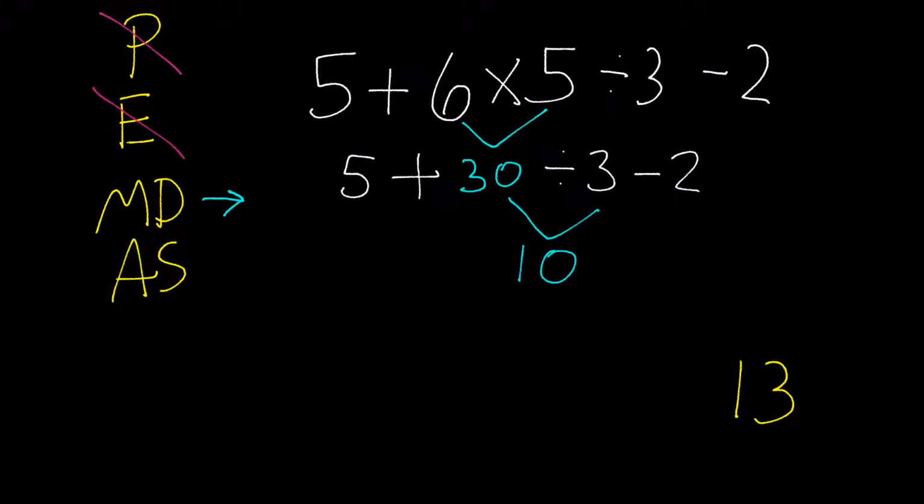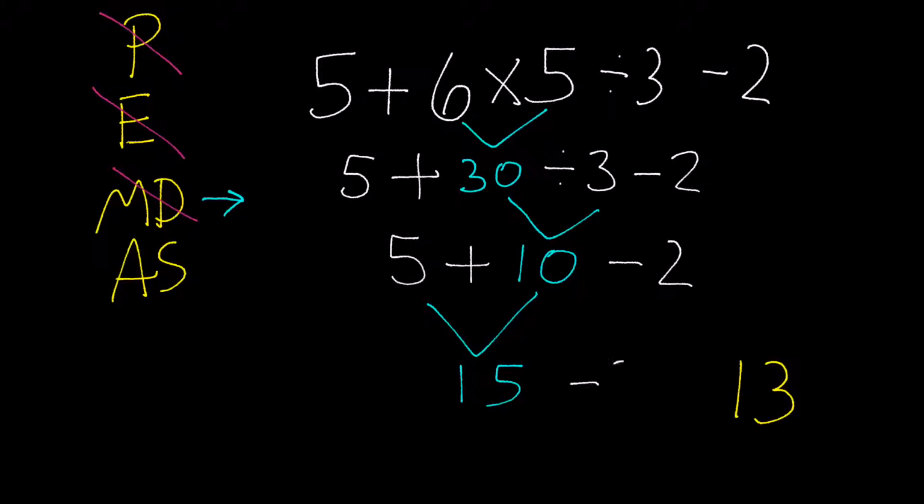And then we can reuse the parts we haven't used yet. So we have 5 plus 10 minus 2. We've taken care of all of our multiplication and our division, so now we're looking at addition or subtraction, and we run into addition first. Take care of that. 5 plus 10 is 15. Write in the part we didn't use yet. So we end up with 15 minus 2, which is 13. Everything works out right, and we followed our order of operations exactly.